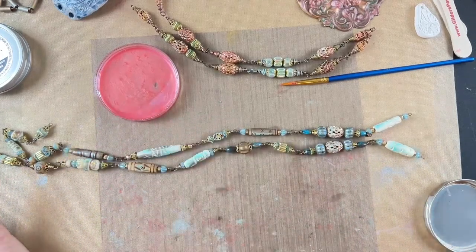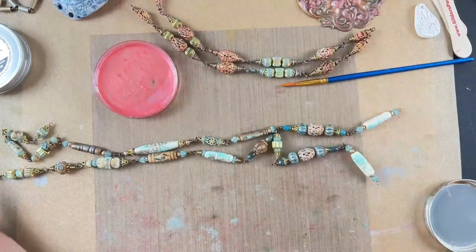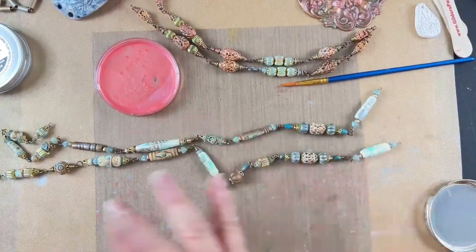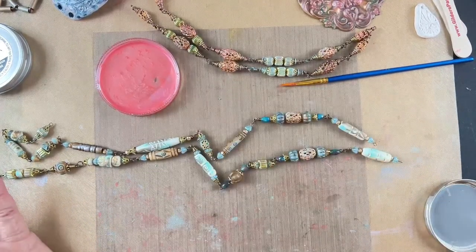I like that picture, though. It's kind of cool. I'm going to be honest, that's an awesome picture. I'm going to get some copper. But before I do that, I've got a little bit of this paint I've got to use up. So I think I will.